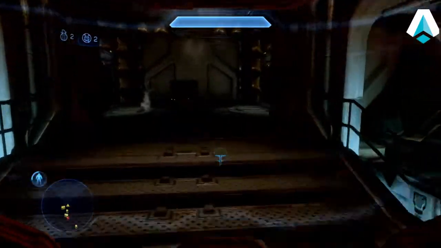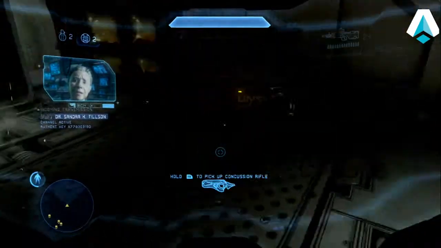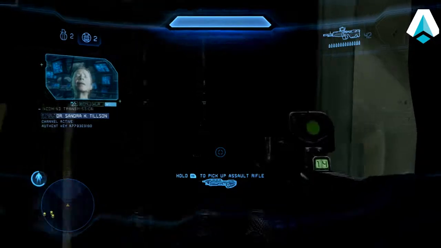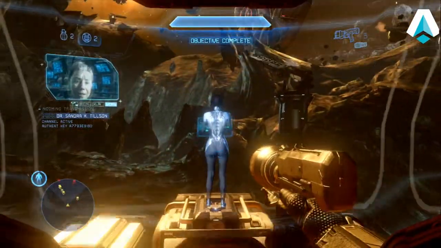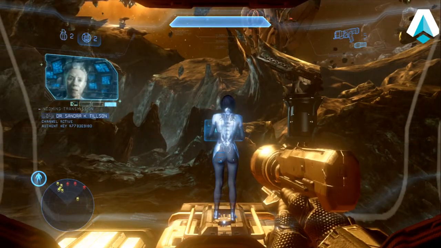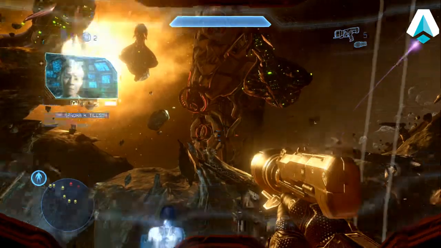Then Tilson, put Cortana into the system. And while she's doing her thing on the outer turrets, bringing the defense grid online, we're swapping our concussion rifle for sticky detonator and loading up on DMR ammo. The nuke? We're rigging it now. Meet us back on the upper platform and we'll help you get it to the artifact.